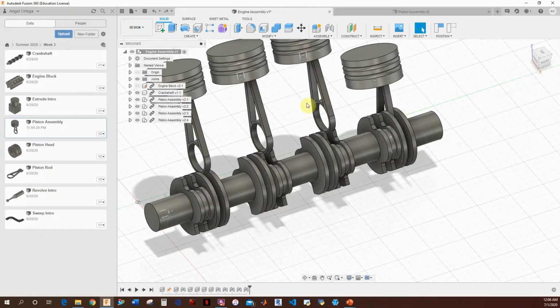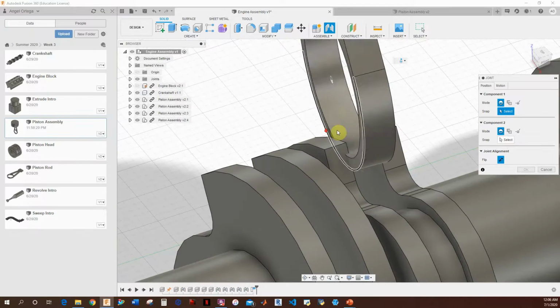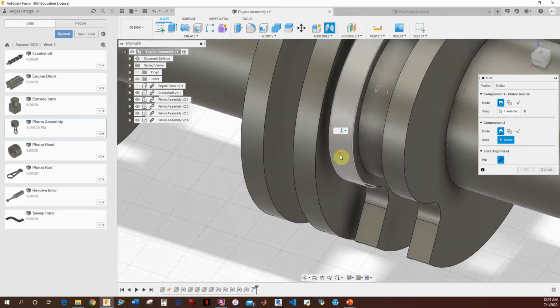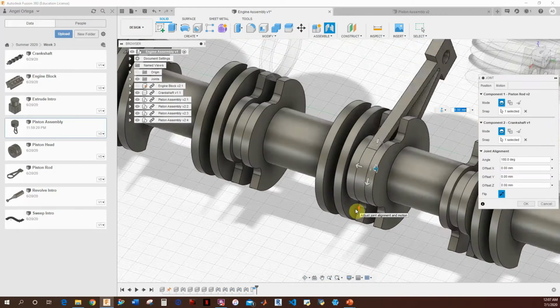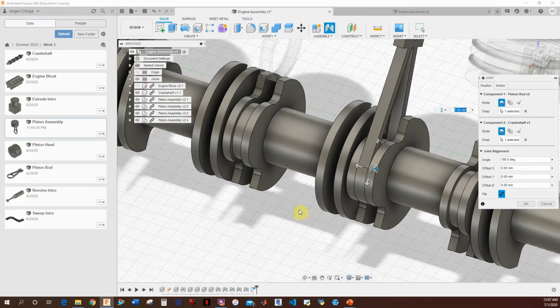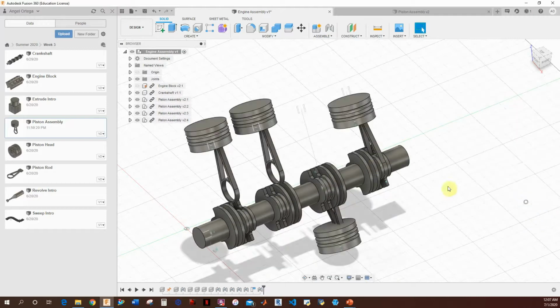So I'm gonna do Control Z to allow this one. Now, actually, I'm gonna rotate this a little bit like so, just to show you what I mean by that rotation, okay? So I'm gonna try the joint again. Yeah, capture the position, and I'm gonna select the edges again, okay? So this edge to the left has to come into contact with this edge on the left for my secondary. And as you can see, it attaches, it sort of does that rotation, showing me that it's good. And then if I hit OK, then you can see, now this is something that can happen.